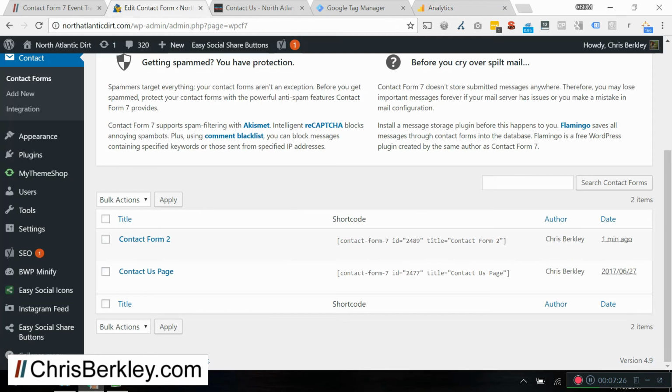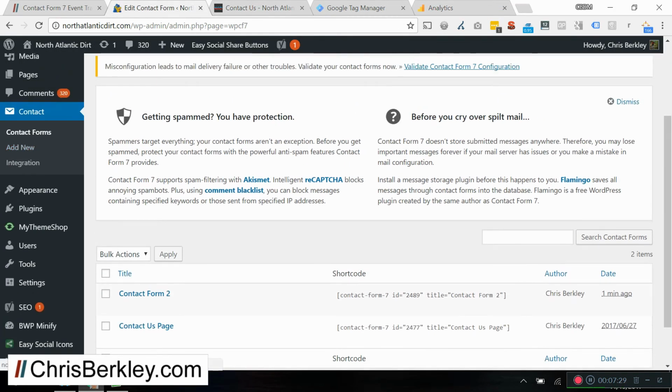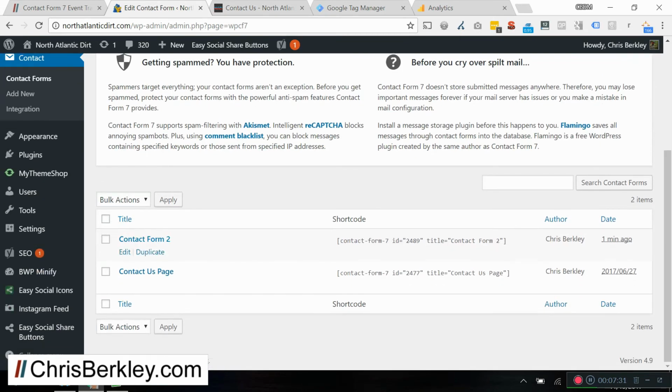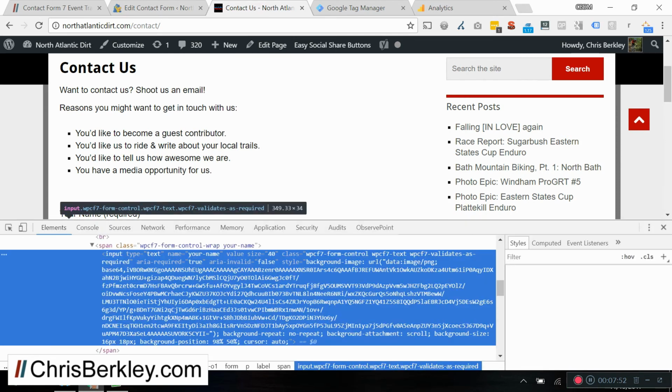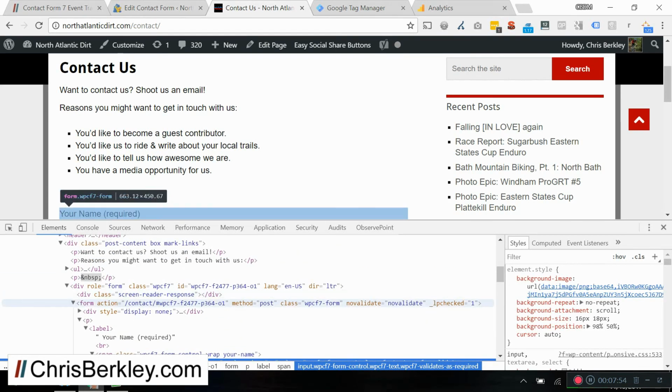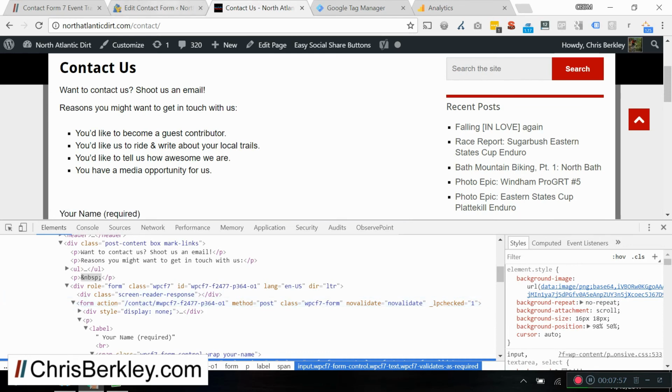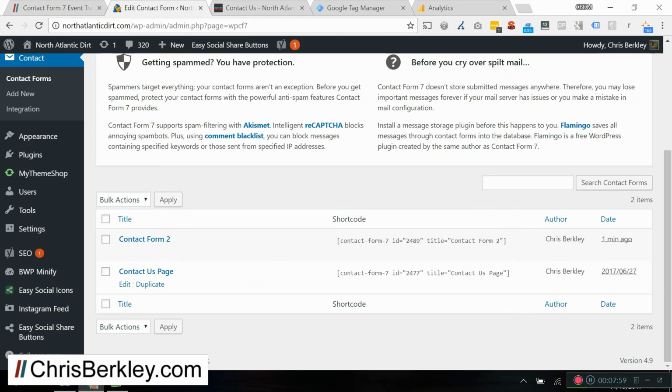And to find the form ID, if you go into Contact Form 7, you look at your contact forms. Each contact form will have an ID associated with it. It's going to be this number here. So in this case, I have 2 forms, but if I only want to track one of them, then I'm going to look for this ID here. And this is, of course, dependent on what pages that you have these on. So it's important to know where they're located. On my contact page here, if I look at the form itself, you'll see the number is 2477. Which is, of course, consistent with the ID that's in the shortcode here. So I'm just going to track that one.